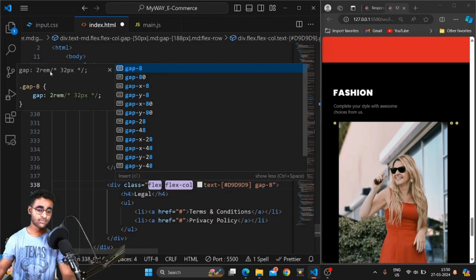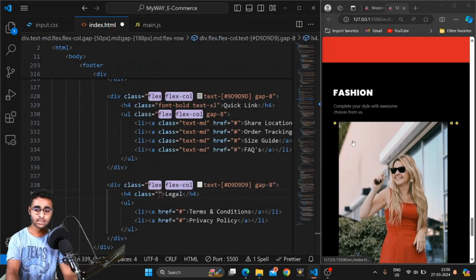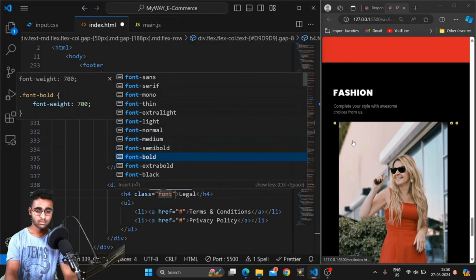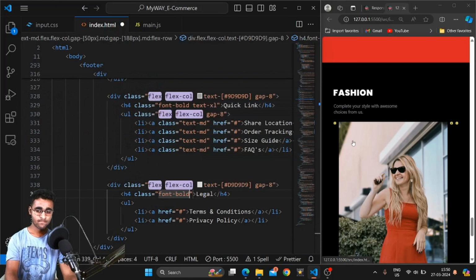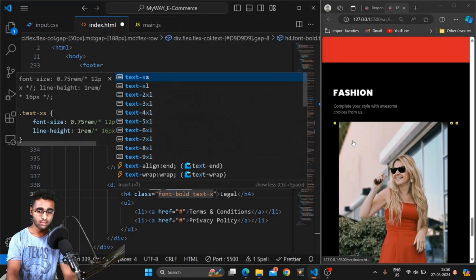Now to this h4 I will apply the class and its CSS styling will be of font bold, text will be Excel.